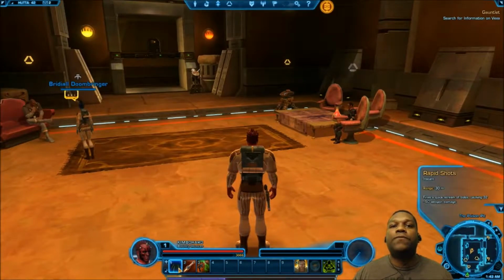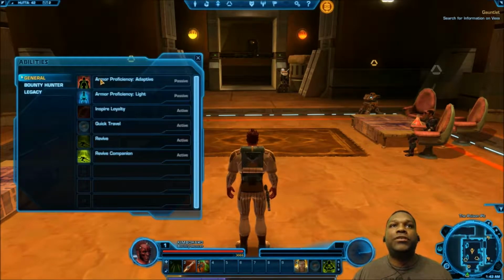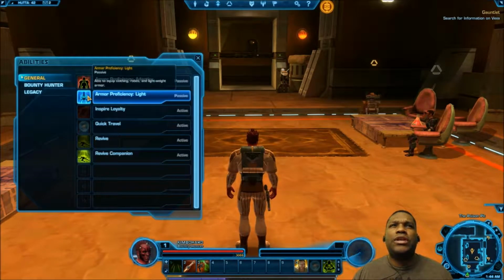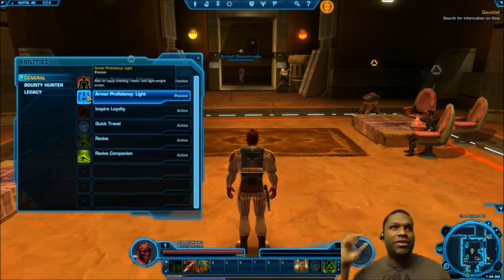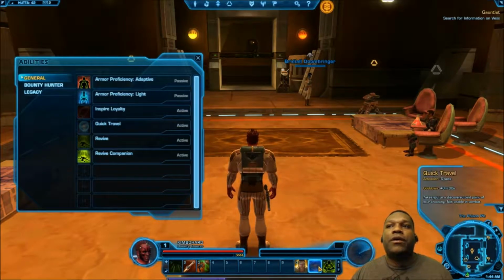I'm only level 1. Let's look at Kimbo right here. He is a bounty hunter, and if I click on this, it'll show the general. So right now it looks like I can only get light armor. Really? Light armor. Okay. And then he has this thing called Inspire Loyalty. This is an active quick travel. It's actually in my hotbar. What this will allow me to do is take me to a discovered bind point of my choosing.